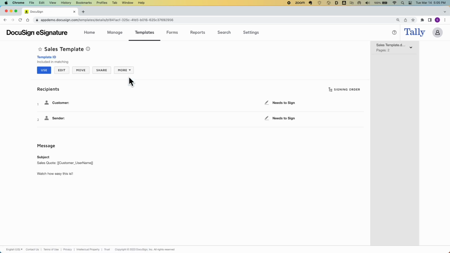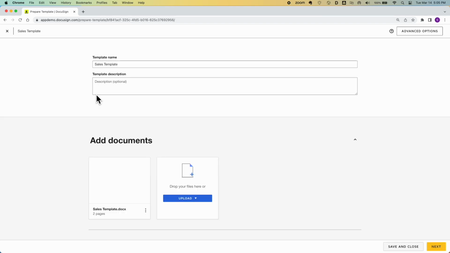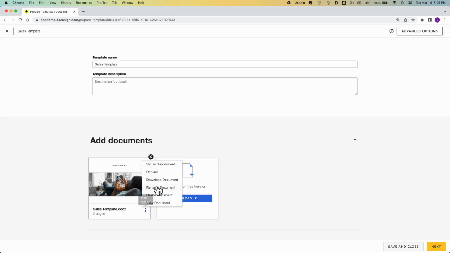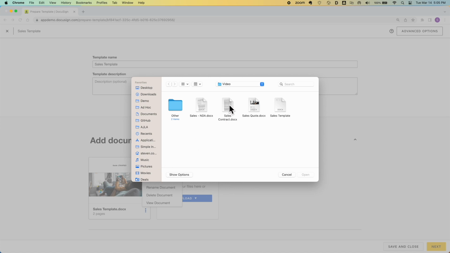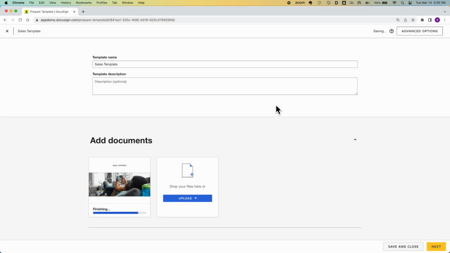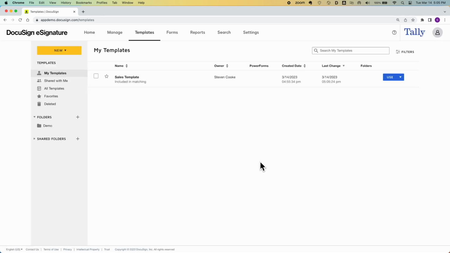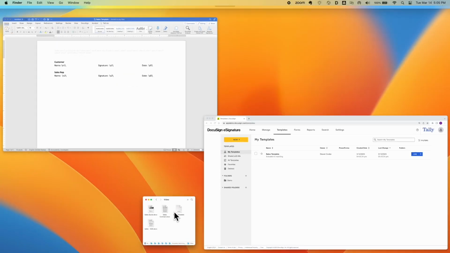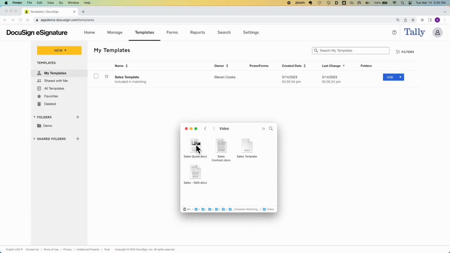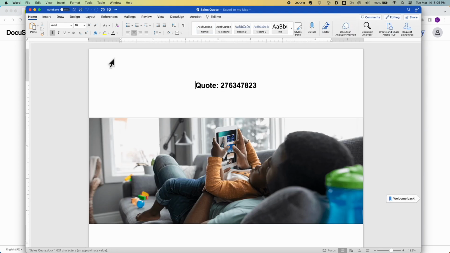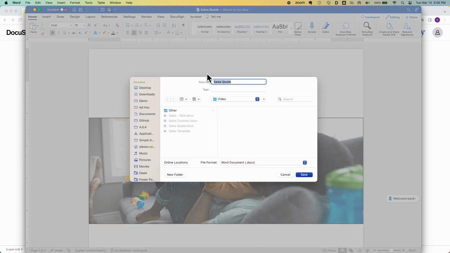So I'm going to go ahead and update my DocuSign template here with that new sales template with that unique header and footer, which we're now going to include into all of my sales quote templates that I'm going to start from, along with the auto place anchor text to make sure that those tags are all following in the correct location, no matter if that quote is a one-page quote, two-page, wherever those signature fields need to go, we're going to automatically follow.